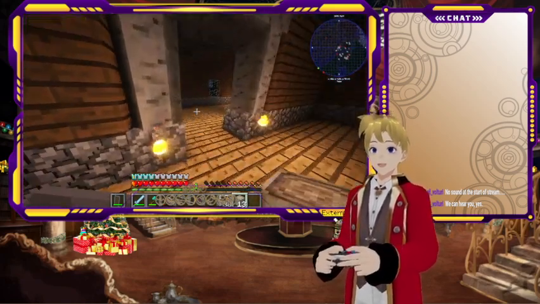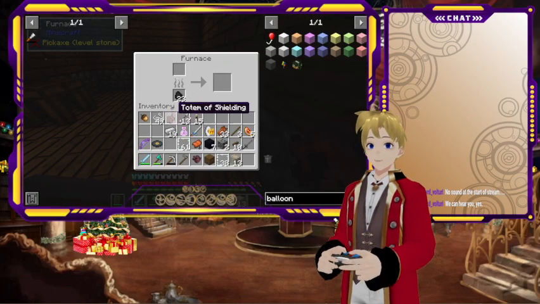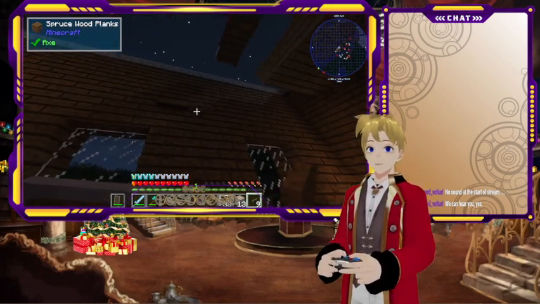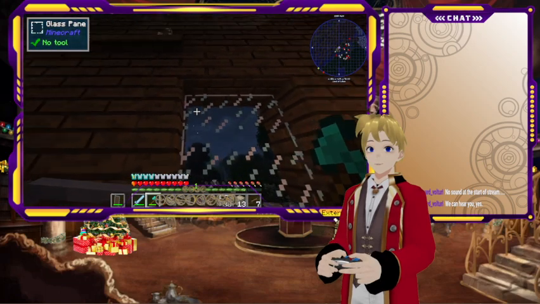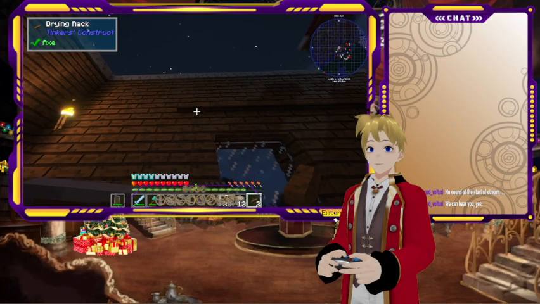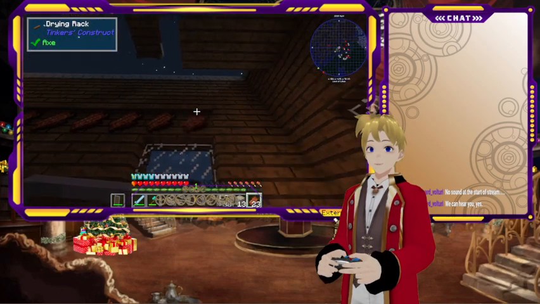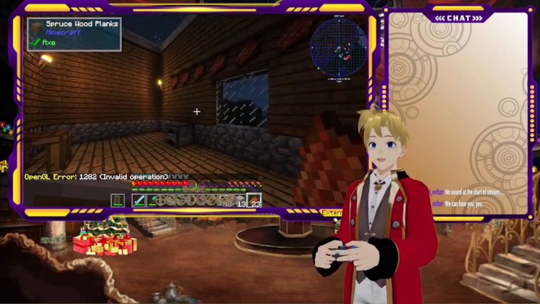I need to get some food in me. Iron is not food. But you know what is? Oh shoot, it might be a while. Okay, we'll use these drying racks to make monster jerky. There we go. Now, I wonder how long that'll take to do.